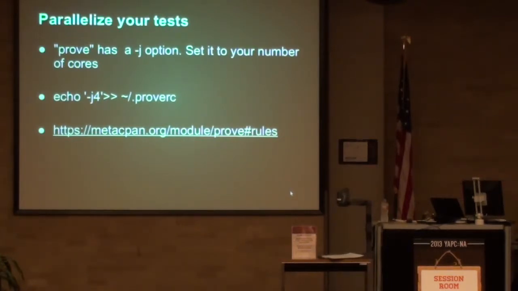The prove tool has had for several years a mechanism to specify a mix of what they call rules, to specify some tests running in parallel and some tests running in serial, but it went undocumented until just in the last few months. I found it, researched it, documented it, and that documentation has only recently been published. So now if you go to the prove docs, you'll find this rule system for specifying a mix of serial and parallel tests.